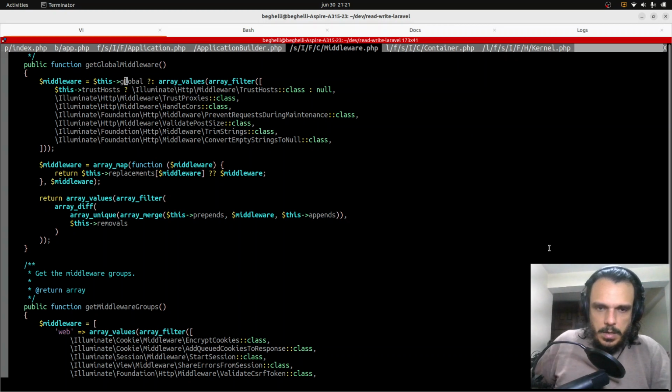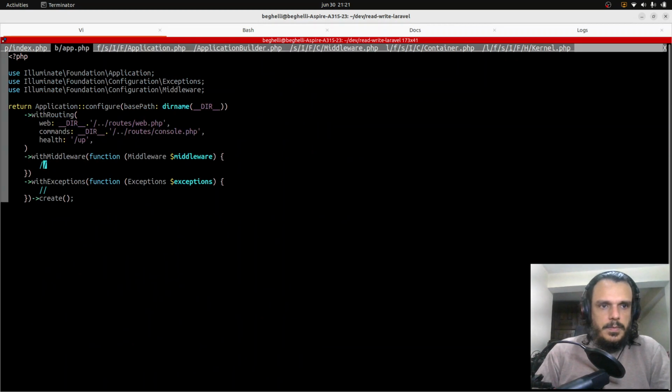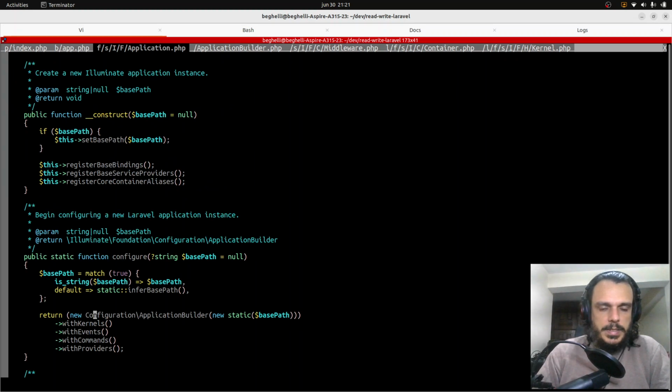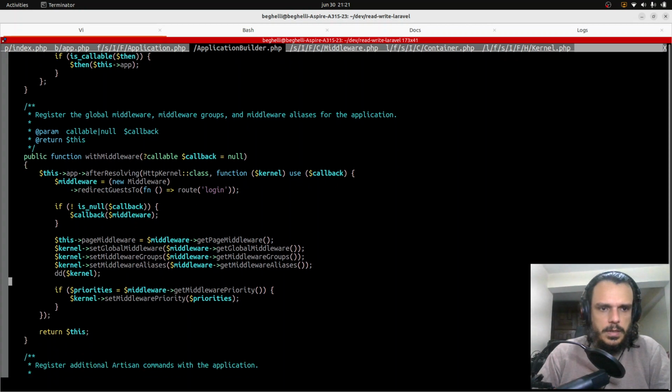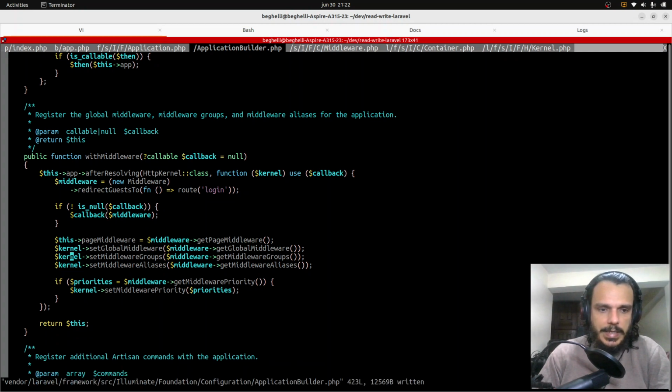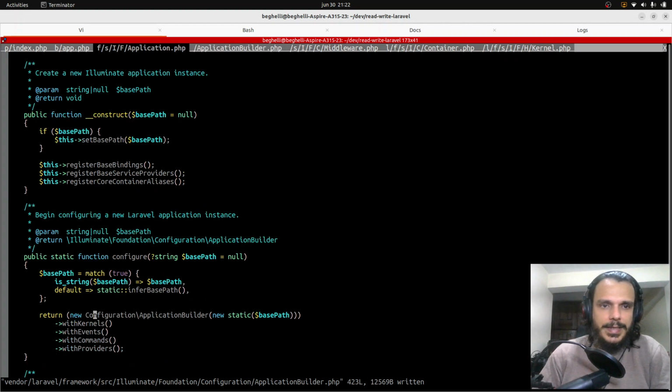Okay. All right. So that's the object that you receive here, and that's what the callback here is doing, just assigning to the kernel all of that information about the middleware, because in the end, when the application runs, this is just a configuration phase, right? When the application runs, the kernel is the one that knows about the middlewares, and the kernel will pass those things to the other parts of the system that need them, and we will see that. So that's that. This is an example of the after-resolving callback that the application implements, the container, sorry. The application is a container, but the implementation is in the container class.